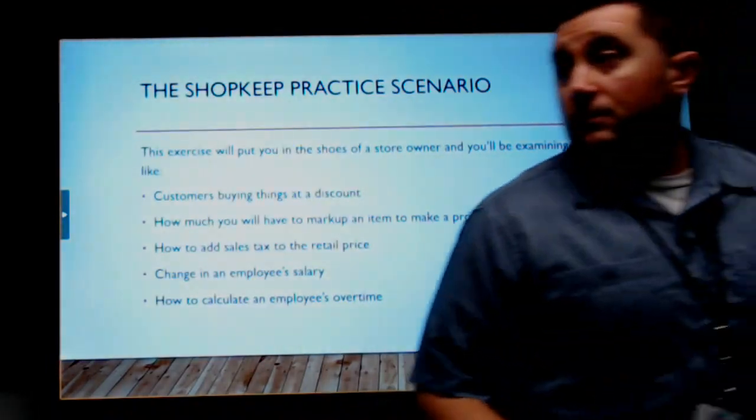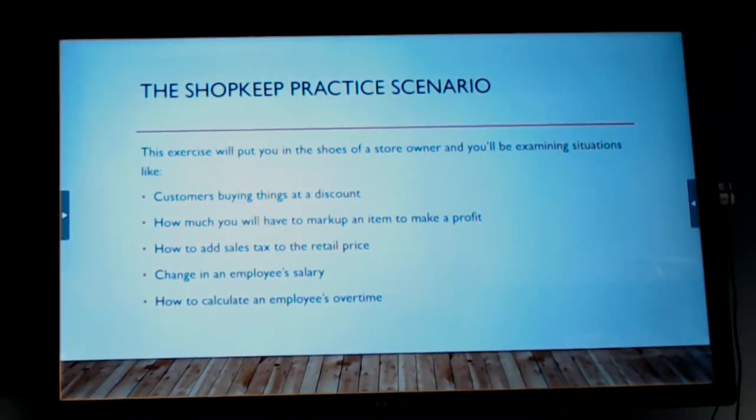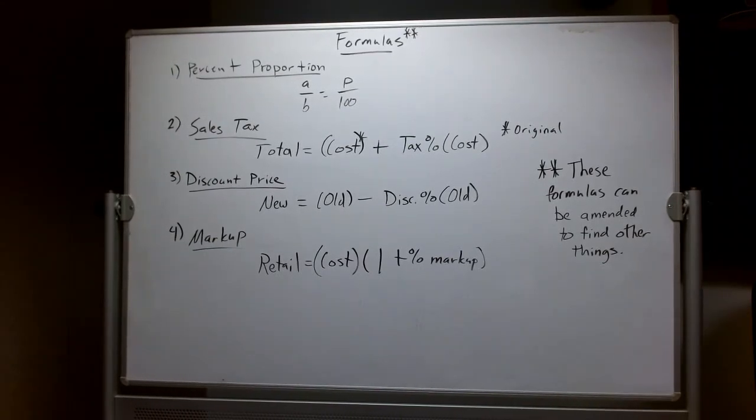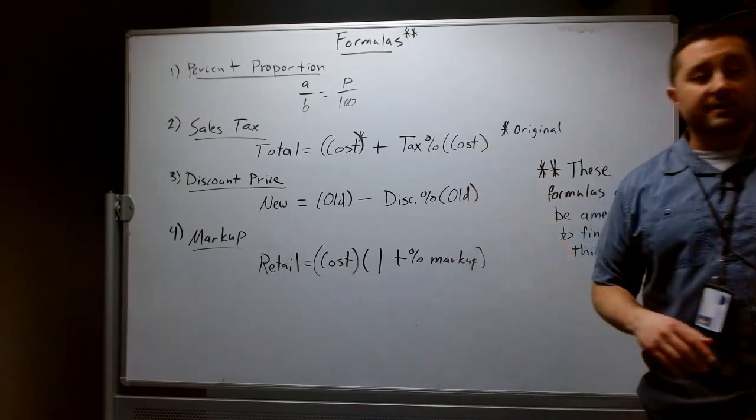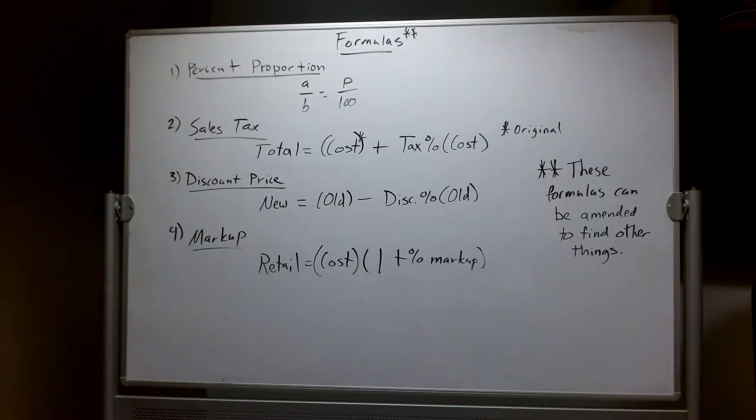So if you look over here on the board, I've got your formulas that we're going to need listed up there. They've also already been uploaded into Moodle, so you have them there too. But, of course, they're also in your notes, so you have them a couple of places. So, vocabulary reminders. Anytime it says original cost or price or original salary or something like that, that's your original, okay? So, like if it says cost or old or things like that, that is your original, because sometimes you're going to have to find original price. That's why I've got a little star beside it here.